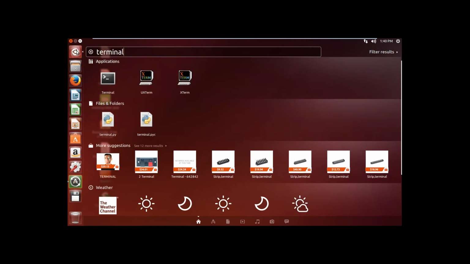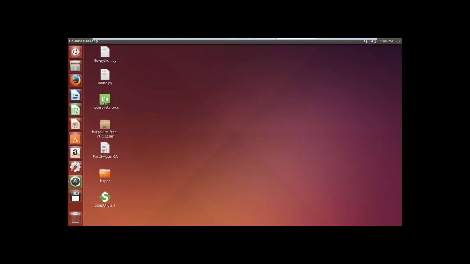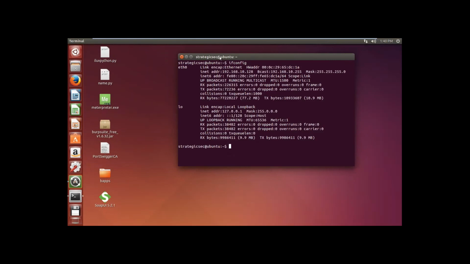Okay. So now we want to open up the command prompt, and the command that we want to use is ifconfig. Now, it's going to give you an IP address right here. You see where it says inet addr? We want that IP address, because that is what we're going to put in PuTTY. So you take this IP address.